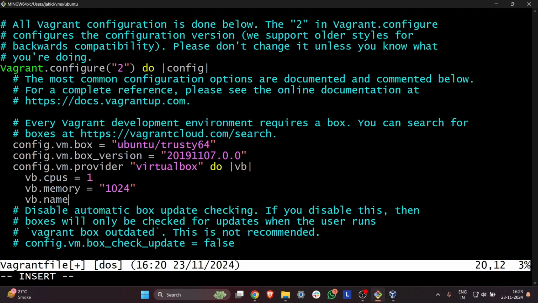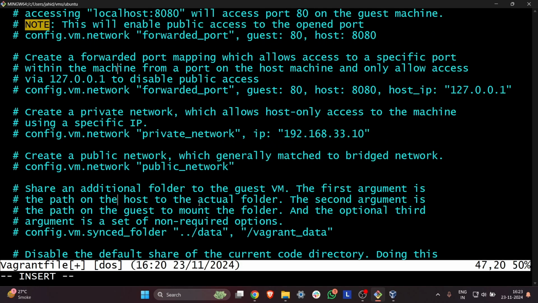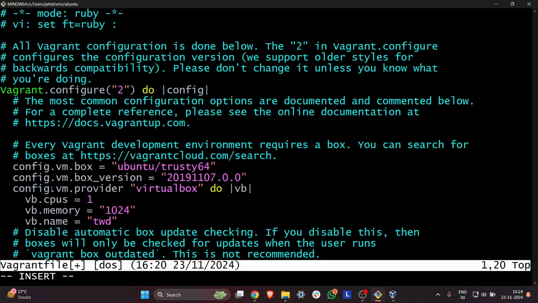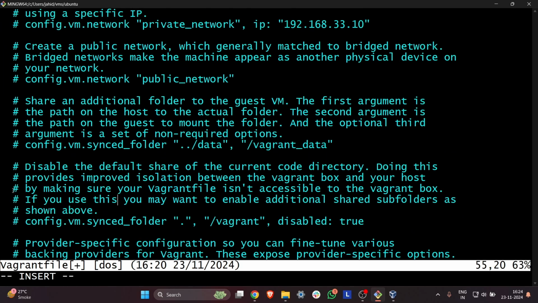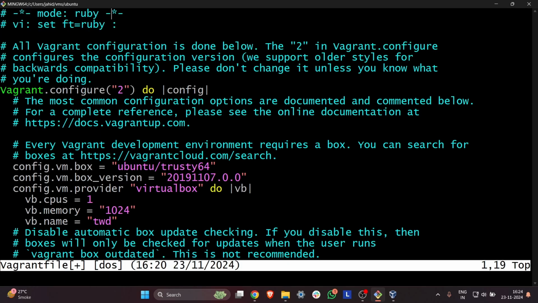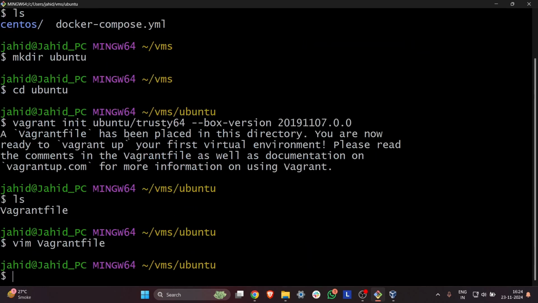It is the name. So let's just give a name to the VM, TWD. That's it. So that's all the commands we are gonna overwrite. This is optional, by the way. Okay, you don't need to write this command. So that's all. And to save it, press escape, then colon WQ to save the Vim file.